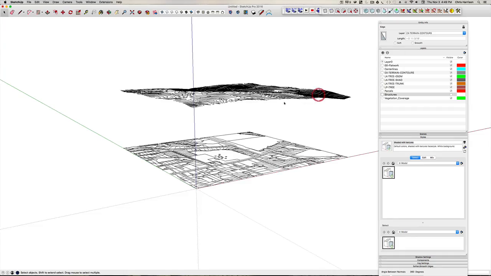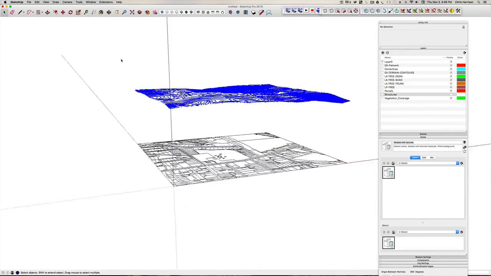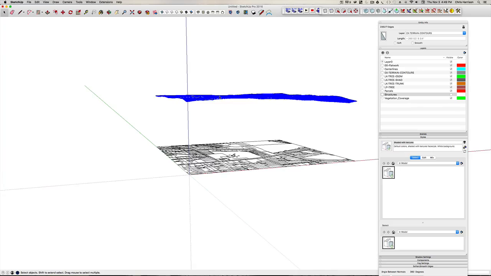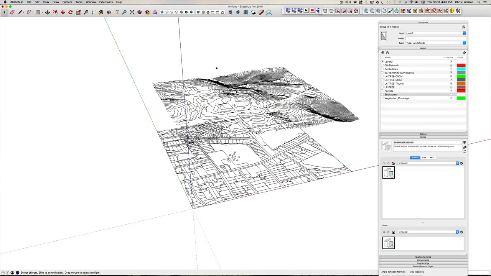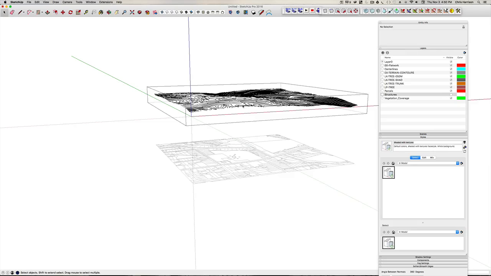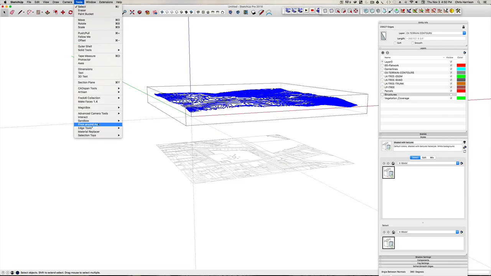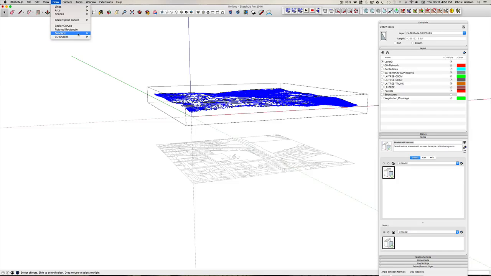So what I want to do first is I want to put this terrain mesh, all these contours in a group. So I'm gonna grab all that and just group it. What I'm gonna do then is kind of go in there and I'll show you, I have a shortcut, but it's Tools, Sandbox, it's Draw, Sandbox, and then From Contours. And what'll happen, it will generate a terrain mesh. I promise it will.